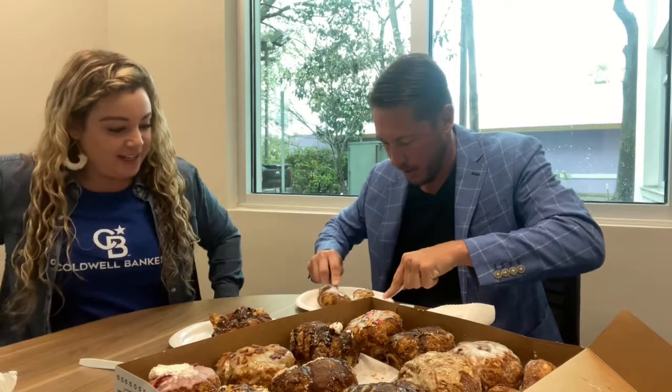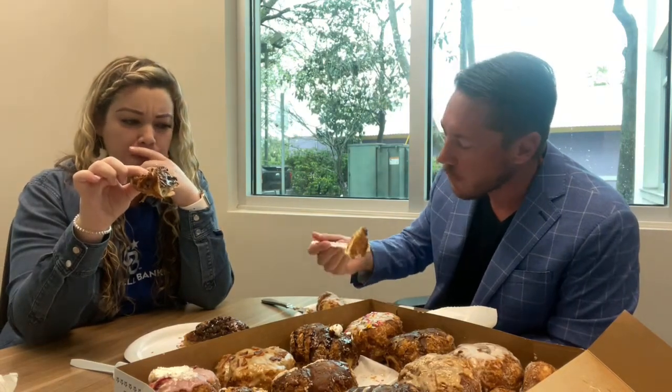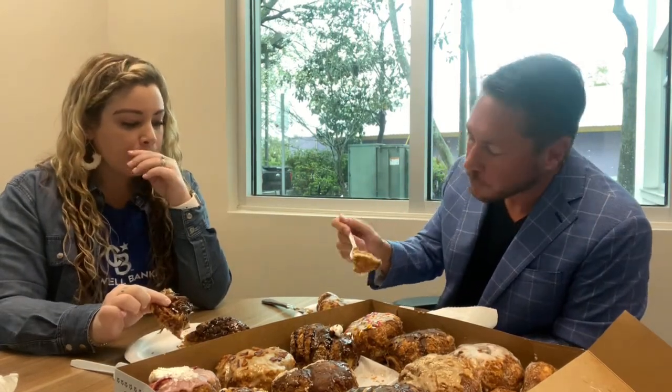We're working with what we got here at the office — some plastic forks. We did find a sketchy knife, not sure where it came from. Cheers! Wow. Blessed it. Mine is like a chocolate croissant, but better. This is a lot lighter than I thought, which is good — you won't need a nap afterward. It's not cakey, it's fluffy.